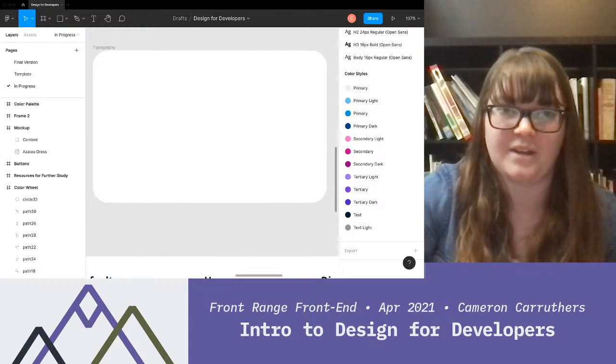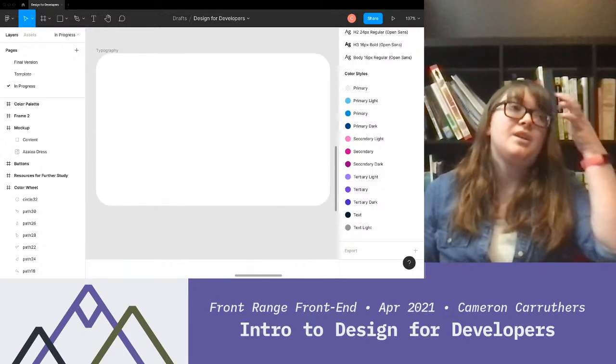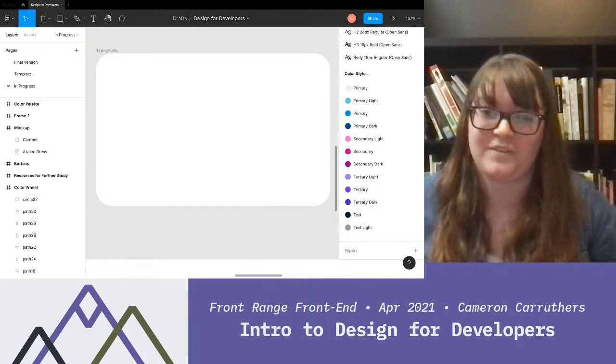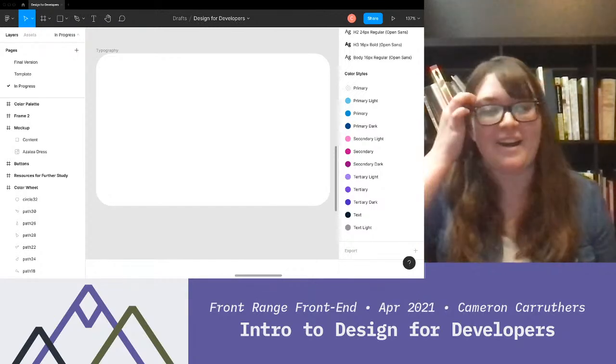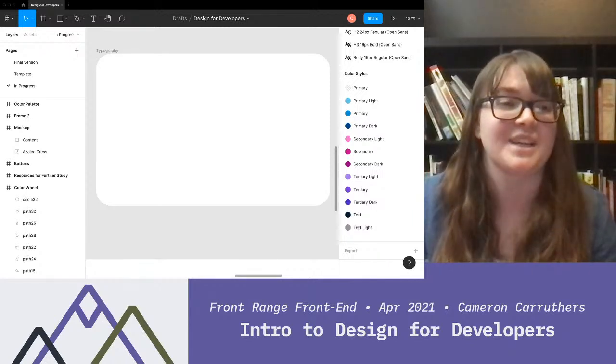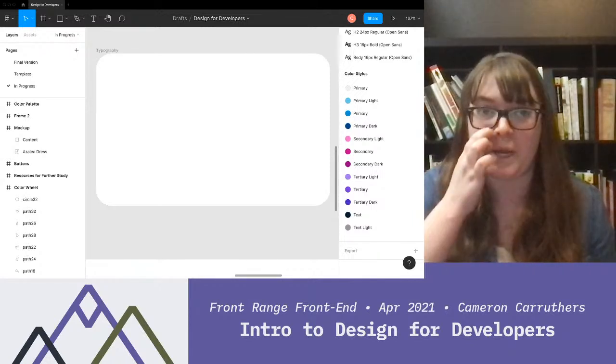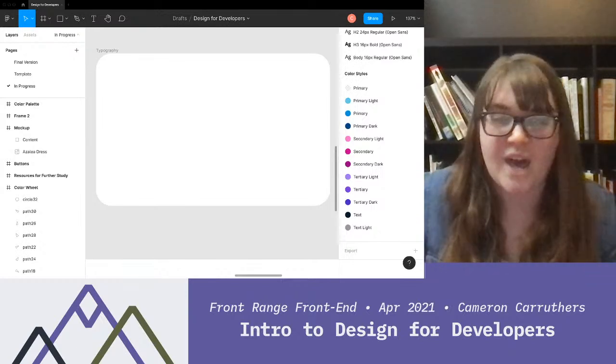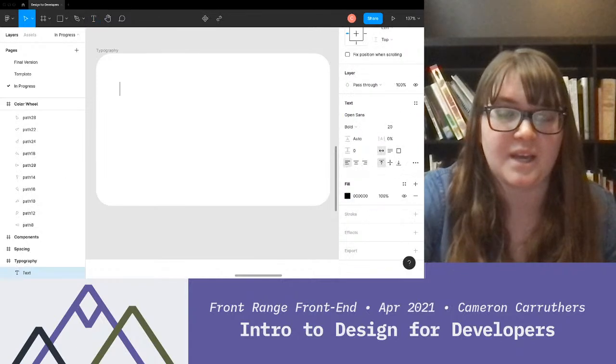Hopefully I'm getting the balance right on whether you guys can see this. So typography is a very complicated field, I figured out. I was very surprised at how complicated it was, so I'm not going to go super in depth with all the terminology. We're just going to talk about the most important things.